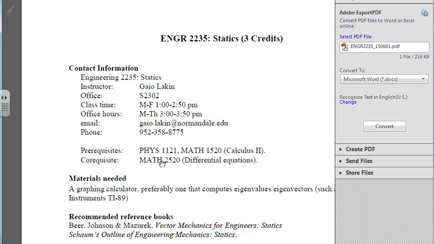You need some kind of graphing calculator. I'm going to give a lot of examples of how to do things on TI calculators, and the one I have is a TI-89. And if you're in the market for a calculator, question? Will you allow the Inspire? Yeah, sure. Any graphing calculator is fine with me. I can probably help you figure out how to do this stuff on other calculators if you get stuck on something. But the TI-89 is just the one I happen to know because it's the one I have.